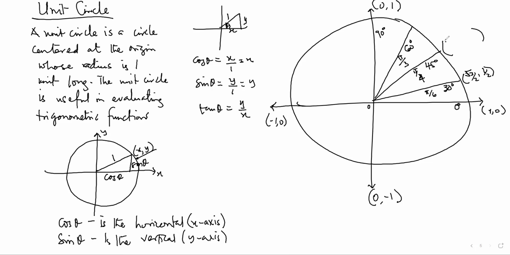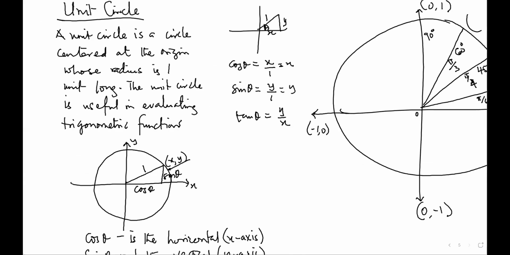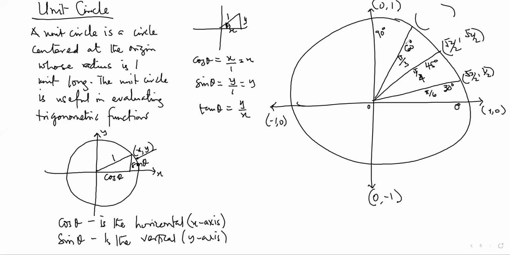What will be cos 45? Root 2 on 2. What is sine 45? Root 2 on 2. What is cos 60? Cos 60 is 1 on 2. And what is sine 60? Sine 60 is root 3 on 2. So now if you come here, what is cos 90? Cos 90 is 0. So sometimes people say you've done cos 90 work, which means you've done 0 work. Then sine 90 is 1.